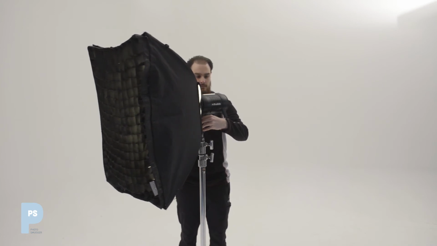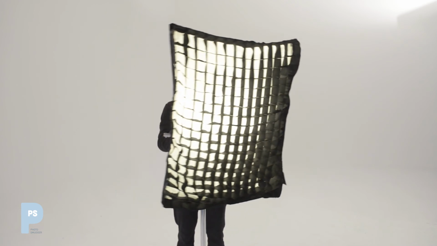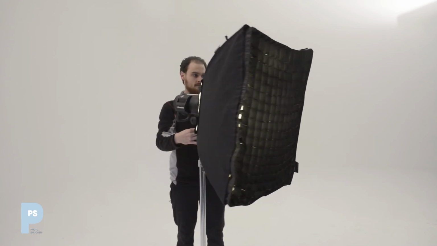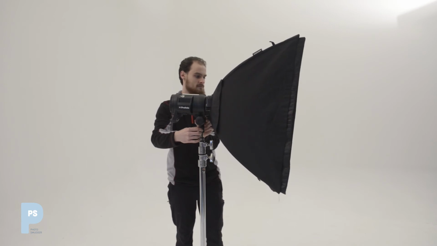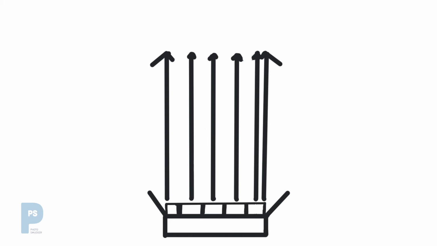Something that I struggled with for ages, and I hope you don't get stuck on this yourselves, is that on first glance, adding a grid and channeling the light down into a narrower beam would lead you to think that the quantity of light will increase, but in fact the opposite is the case. When we add a grid to the front of a light, what we're basically doing is blocking off portions of it so not as much reaches our subject. You can see what I mean in this beautifully drawn diagram. The black sections of a grid won't be as thick as this, but the principle is the same.